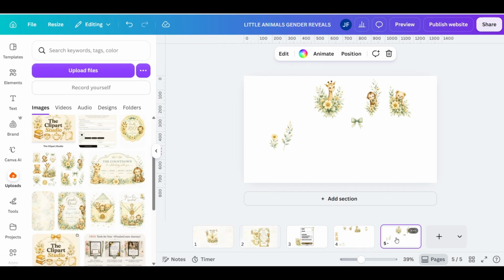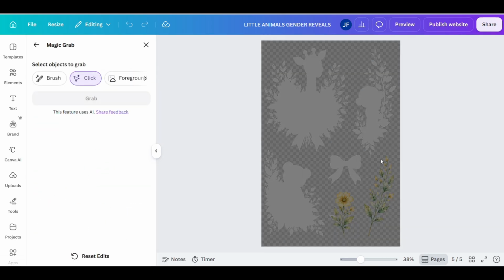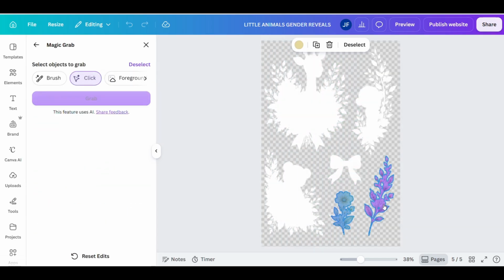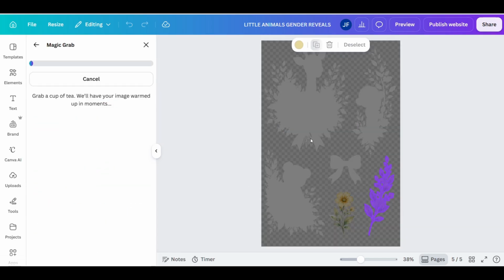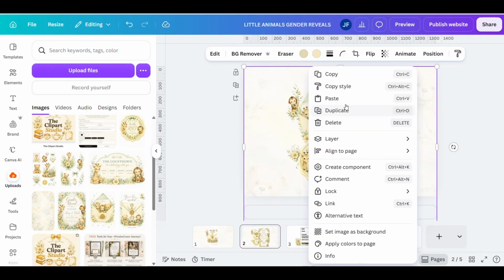So what do we have? Okay, let me pull that cute one. I'm going to pull this one right here. See if that gives it to us. We'll put it on the other side of the invitation just to see what it looks like. I'm going to copy, paste it.